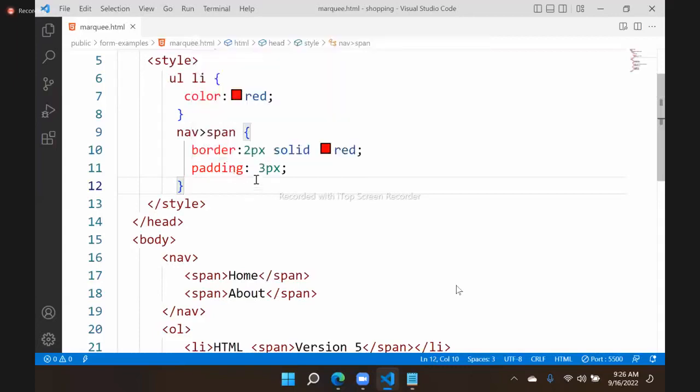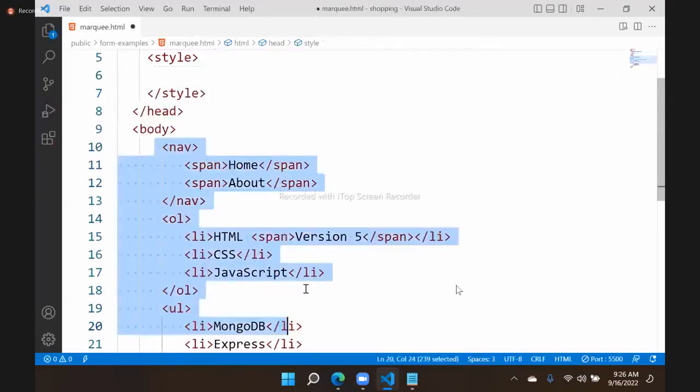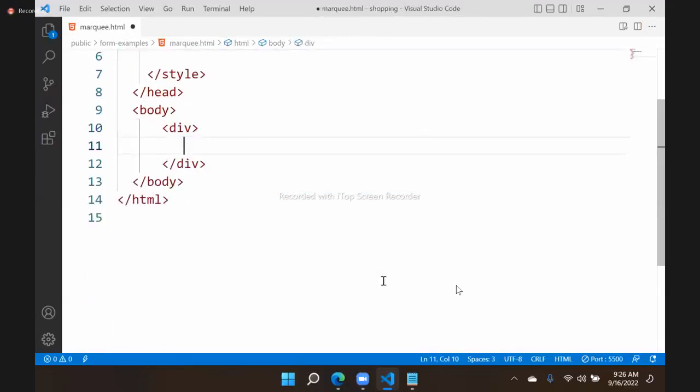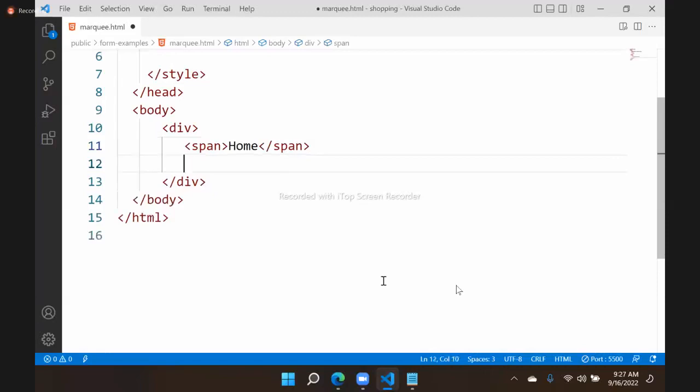Suppose I am typing here: a div is there. In this div we have some spans, like home, and another span, like about. Now in this div, again we have a div.